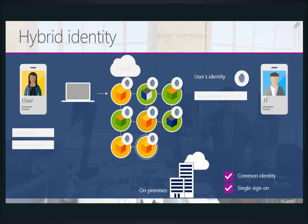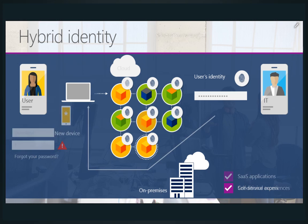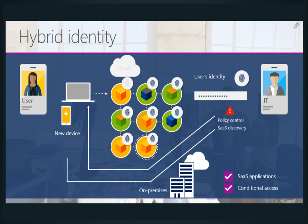So using Microsoft's hybrid ID to build on the Windows Active Directory investments we've already made, we can synchronize our users' on-premises identity and password with Azure AD to create, as we talked about, a single user identity for them across the cloud and on premises. And that's not all, of course. If our user forgets her password, which they often do, based on all of our experience, she doesn't need to call the help desk. There's that self-service facility for her. And it's very quick for her to reset that password within a couple of minutes, through a phone call or text message to her mobile device.